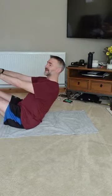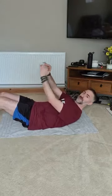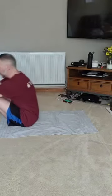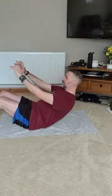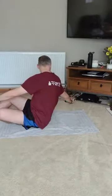So first exercise we're gonna do, we're gonna start hands out, we're doing negatives, where you start at the top, you slowly roll yourself down to the floor, tap the floor, roll yourself up to the top, and slowly down again. We're not hooking your feet under anything. It's just controlling it yourself. So it's 5 repetitions of that, then 5 little crunches off the bottom, and then 5 negatives. Round and round we go.